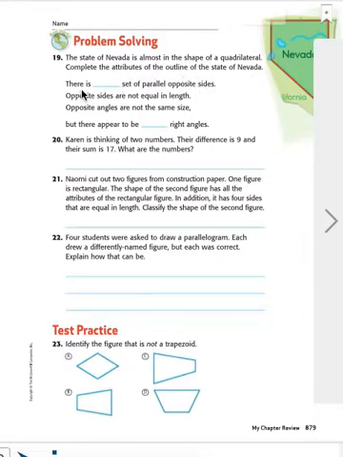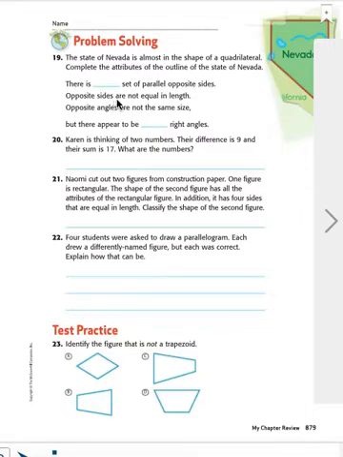So it says there is blank set of parallel opposite sides. So let's look at it. How many pairs of opposite sides are there? Well, if I look here and here, these are parallel. But if I look to the top and the bottom, they are not. So this figure has only one set of parallel sides. It's actually the left and the right are parallel. The top and the bottom are not.